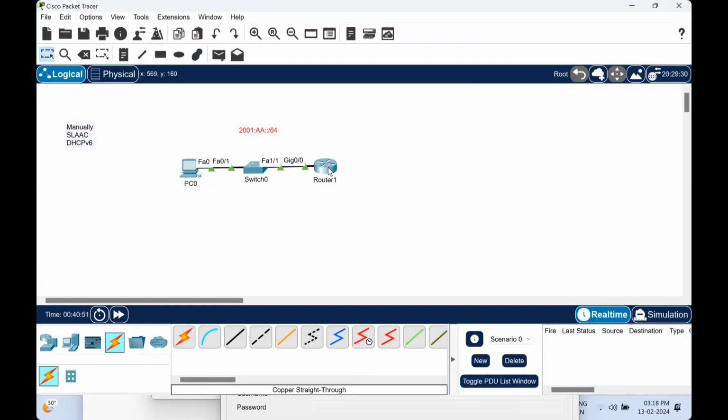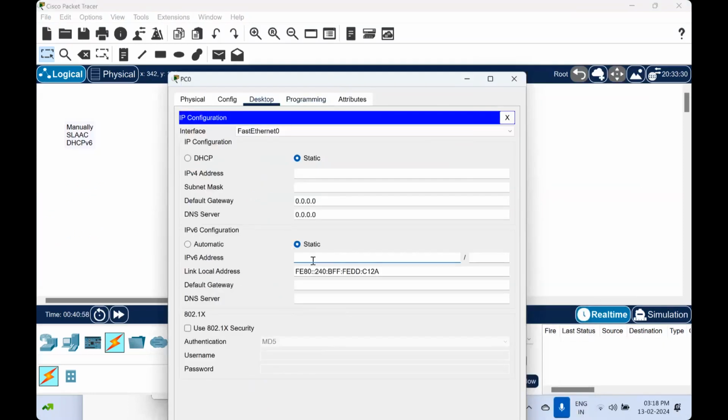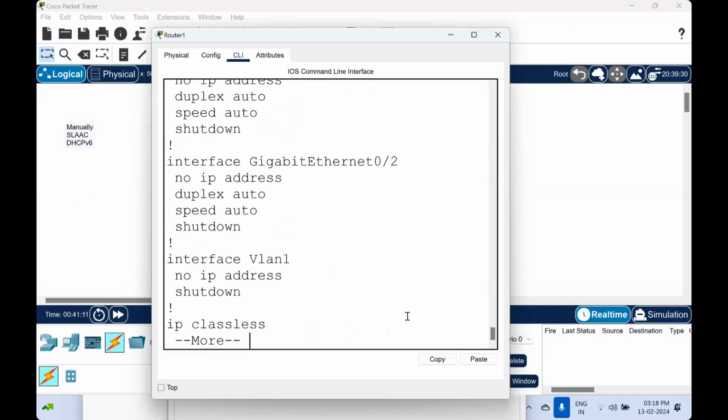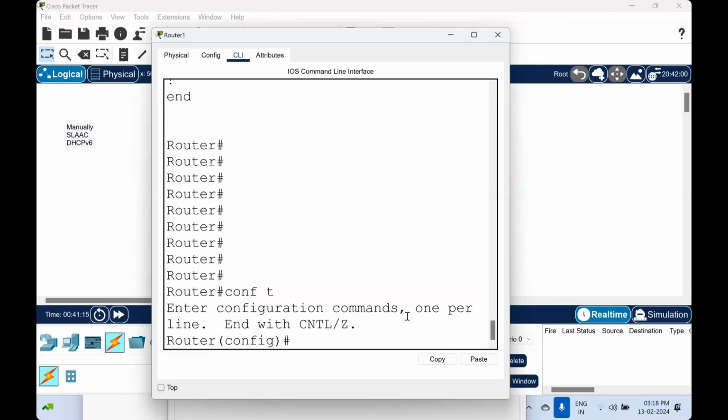Now let me configure this address. Config t, IPv6, 2001:AA::1.